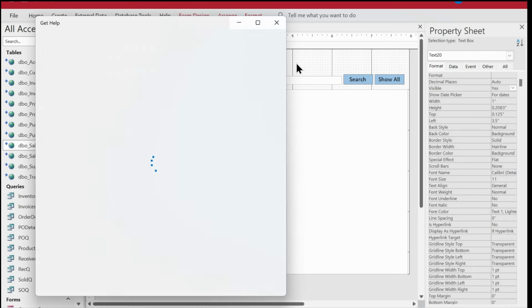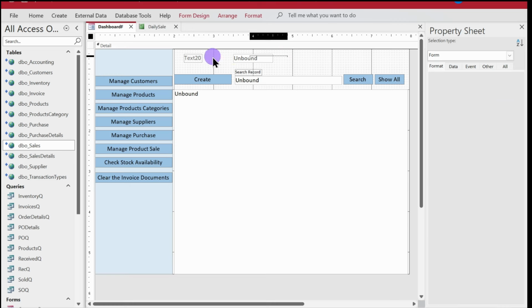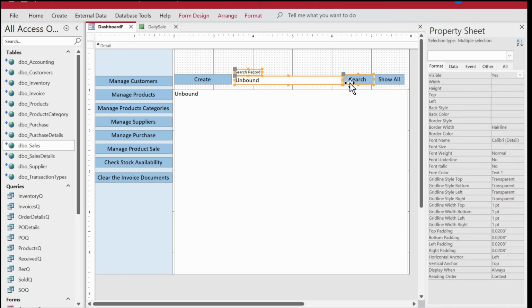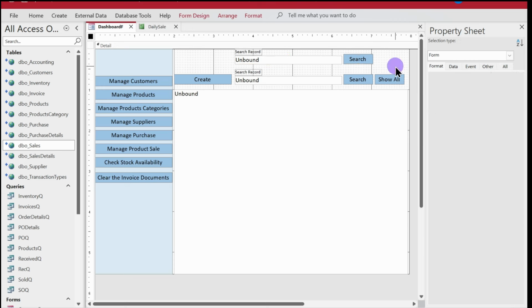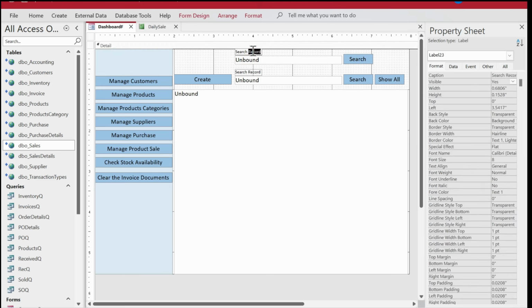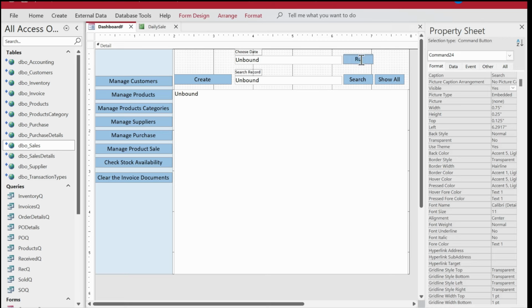How about copying this text box, so I don't have to? And copying this button. Let's take advantage of that because there is already formatting. So we'll say choose date and we'll say run a report.